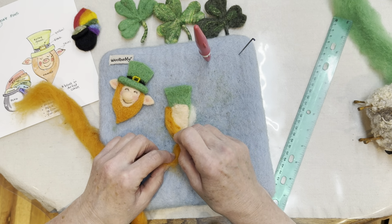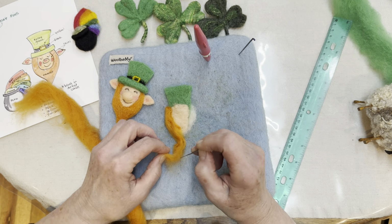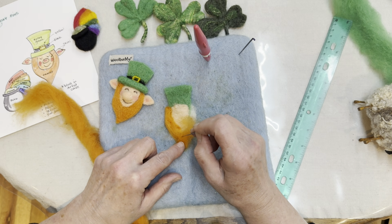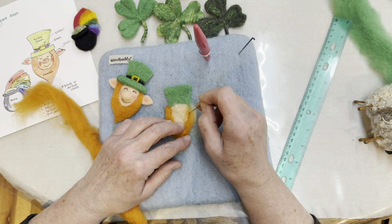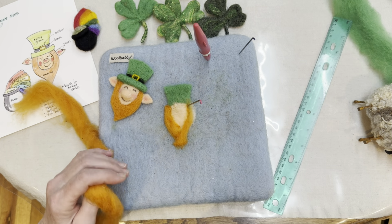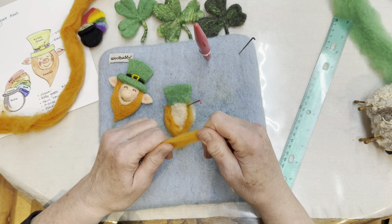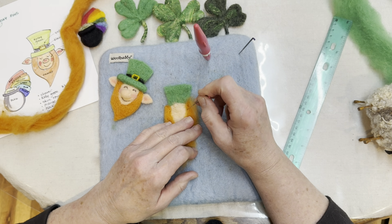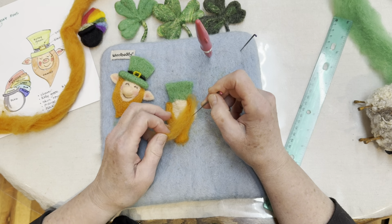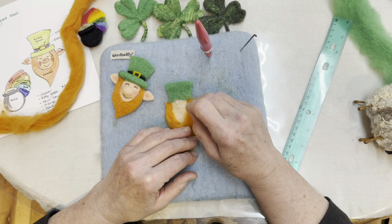Remember the little gnomes we did? You can make their beards curve around the same way. Flip it back up. Come up the side. I didn't have enough. Don't worry about right here. We're going to fill that in. But I do always run the fiber long ways, just because it's hair, and that way you have a little bit of texture showing.